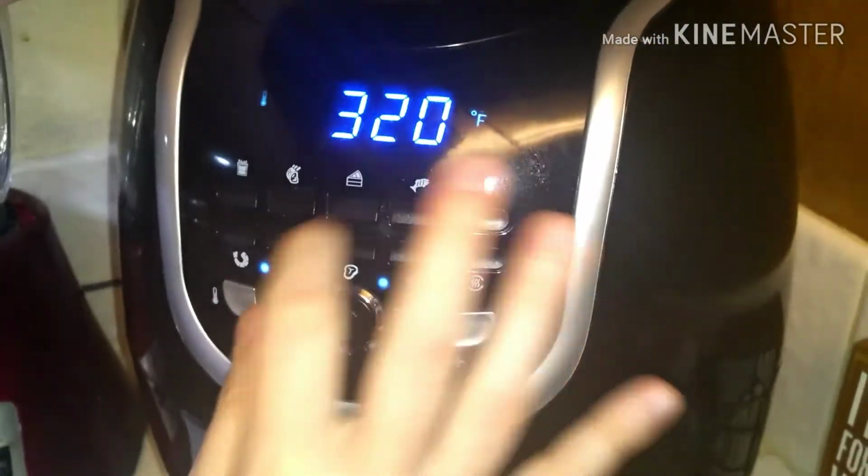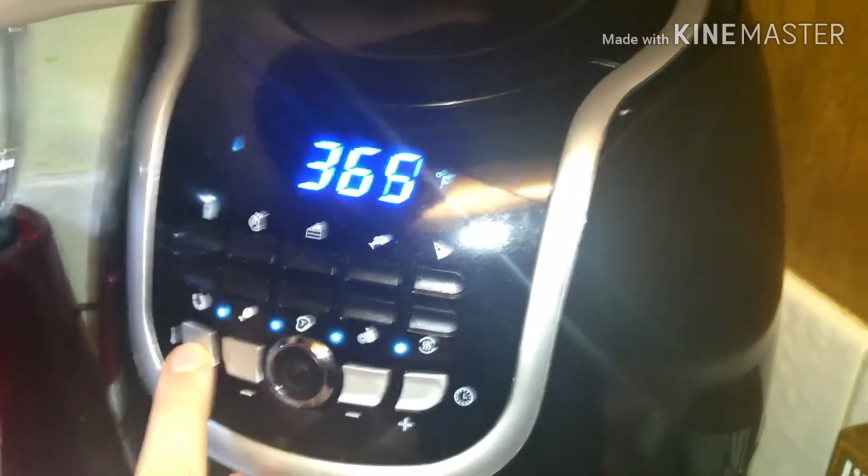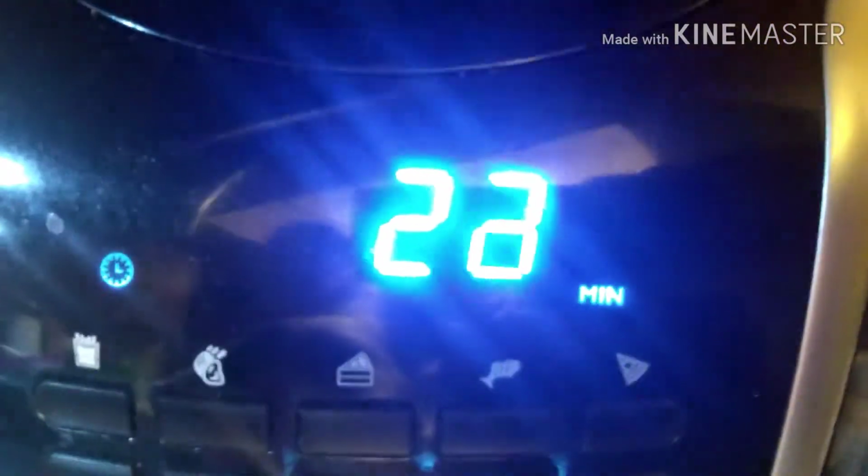Alright, now we're going to pop them back into the Power XL. Once again, dessert mode, 400 degrees for 5 minutes. And that's it. That's all you got to do. It's that simple.